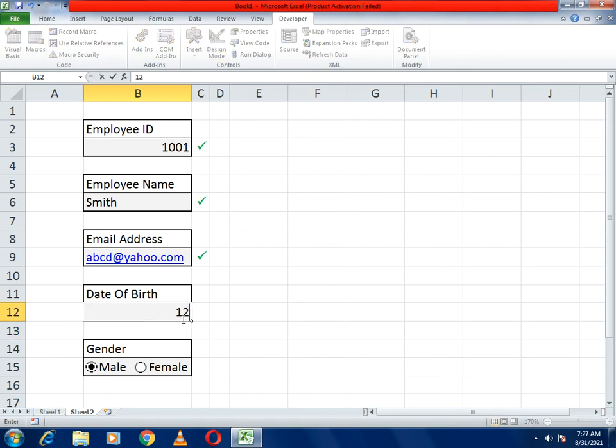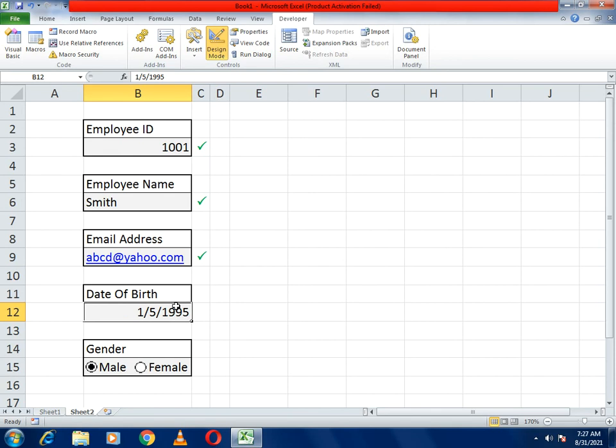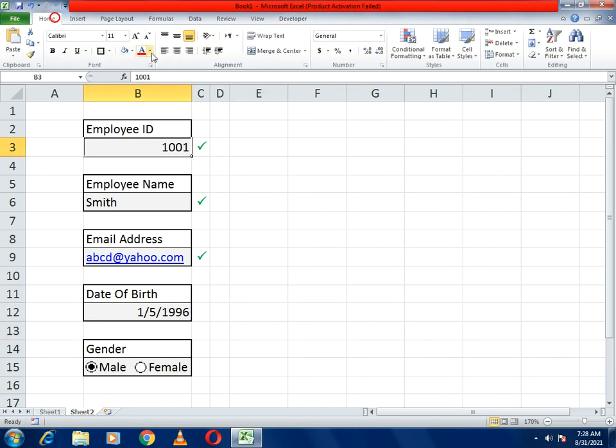If I enter any number which is more than the duration, it gives an error. So if I give the date according to our duration, you just need to make it center aligned.